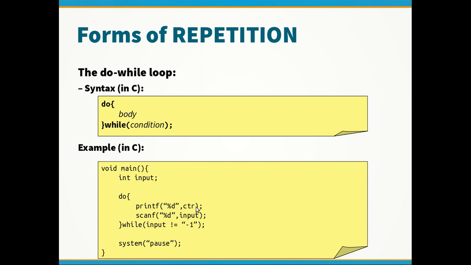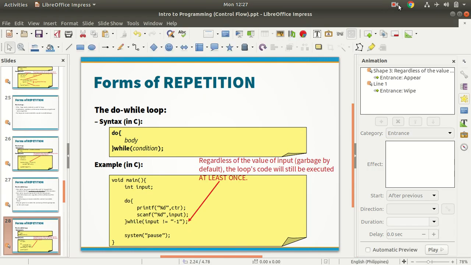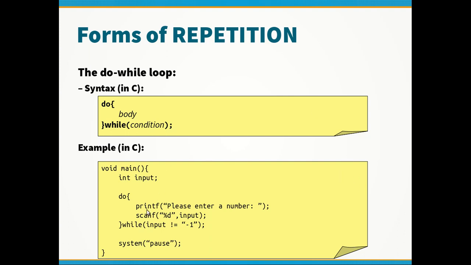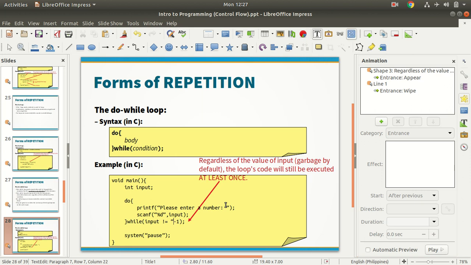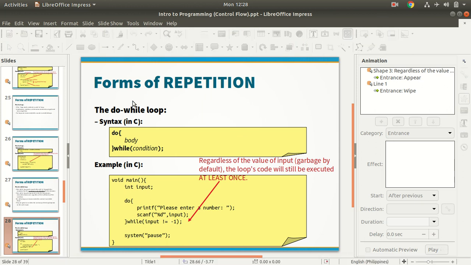Oh, CTR is actually not, oh okay, my bad, this is a typo. Let me fix that for a moment. There we go, that's much better. So instead of printing an imaginary CTR, we actually ask the user to input a number. That number can be anything for as long as it is not equal to -1, because should it equal to -1, and why do we have quotes here? I'm really sorry, another correction. Let's just go right ahead and remove those. This is not a character, nor a string, therefore we do not need the quotes there. Okay, save that, and then let's go back in.